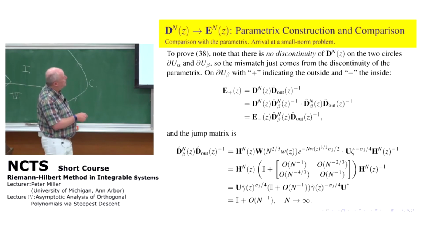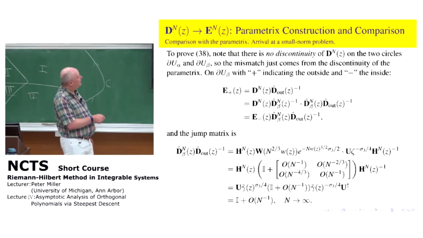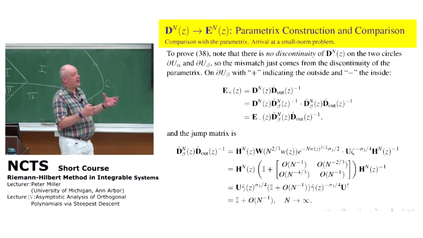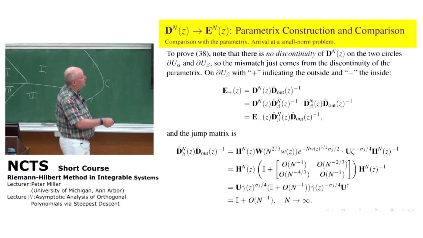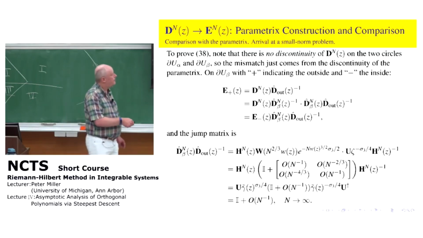It's just the ratio of the outer and inner parametrices. So we write them out. Here is the inner parametrix formula written out, and here is the outer parametrix formula written out. And that's just the conjugation by this Hn of z, this matrix holomorphic in the disk centered at beta, times the asymptotic for the W matrix. So identity plus this small thing. Okay? That's because the boundary of this disk is at a distance n to the 2/3 away in the zeta plane. That's the reason why these factors are appearing exactly in the way that they are here.